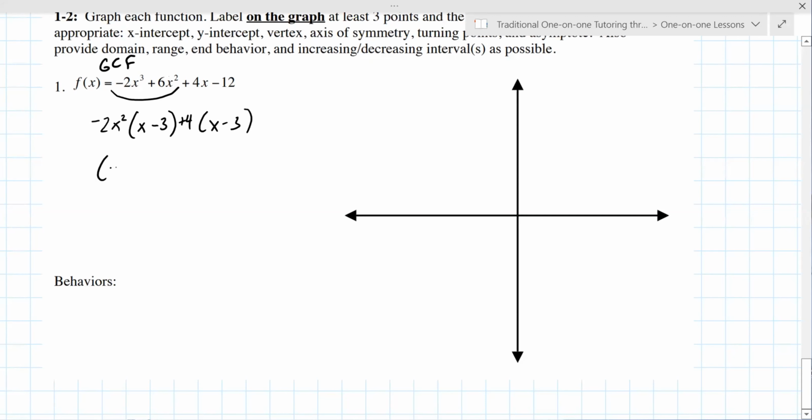Okay, so then you factor out the x minus 3. And then I'm actually going to switch the order here. This is just a preference. When the variable is negative, you usually put the constant first. The reason we do all that is because if we're setting it equal to 0, we have one of the factors. 1, 2, 3. We got one right there. Now this other one is a difference of squares.